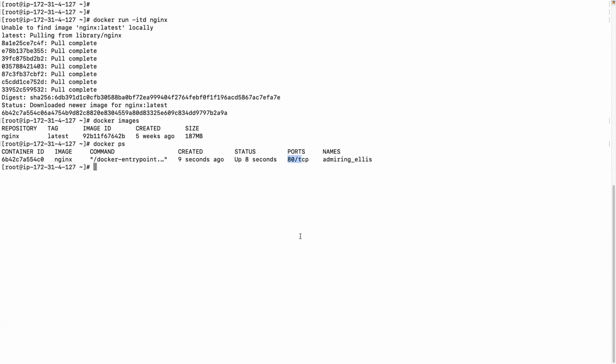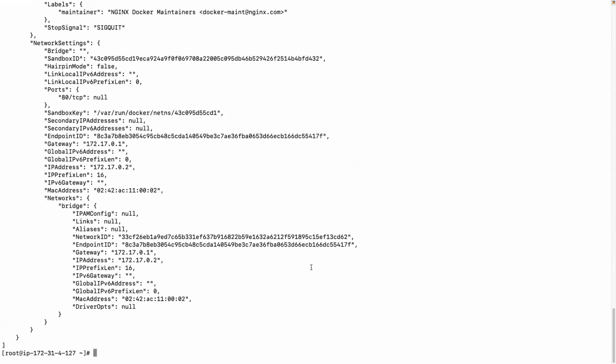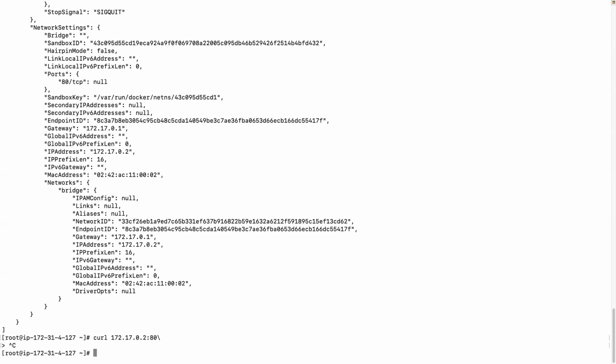Every container will be assigned an IP address. So how do you get the IP address of the container? The docker inspect command, inspect 6b4. This will give you all the information of the container in the form of JSON. And see at the bottom, this is the IP address assigned to your container. If you hit this with the curl command, it will show you the content in the CLI. On port 80, I should see Nginx. Agree with this, everyone?